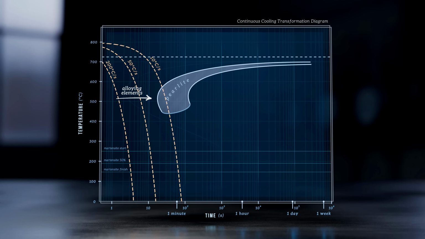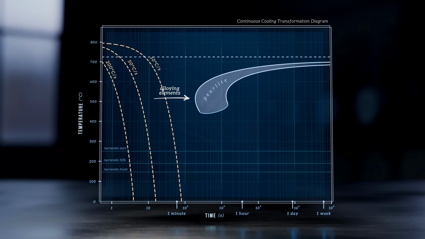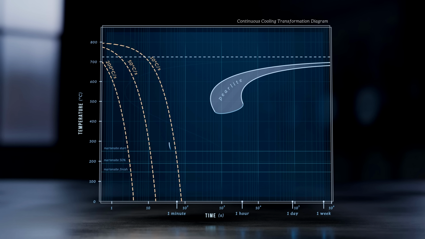Unlike the TTT diagram, the CCT diagram doesn't show bainite in the area below the nose, because any cooling path that hits the nose will transform into pearlite, and pearlite can't transform into bainite without being reheated to austenite. This is another use of alloying elements. They can be added to delay pearlite transformation, which uncovers a bainite nose and allows bainitic steels to be obtained at certain cooling rates. It's this complex choreography between chemical composition, transformation kinetics, and the resulting microstructure that makes steels such complex and fascinating materials.